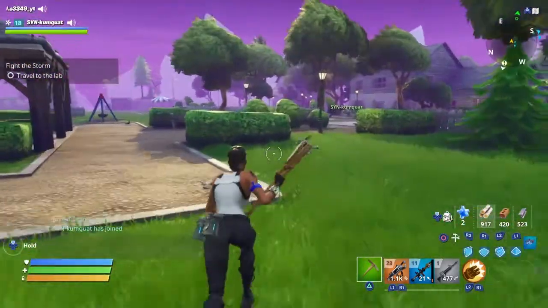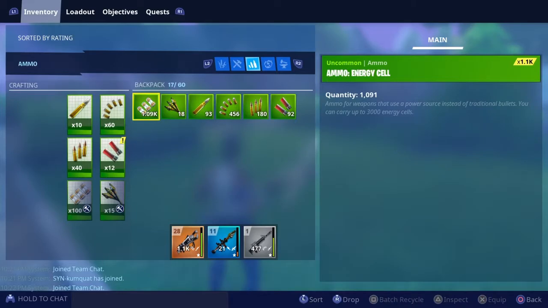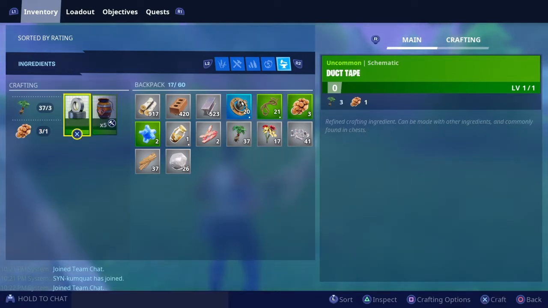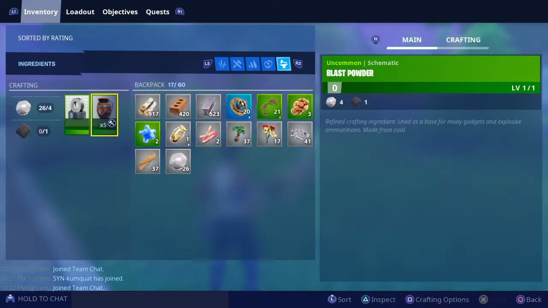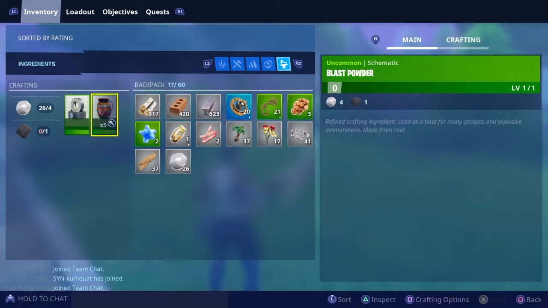Alright, I think I'm pretty good on everything. I'm definitely not, but if you want, you can start it up. Oh, I can craft the blast powder. Oh, okay. I never knew that. And I'm getting attacked by bullies. This is fun. I won't lie.